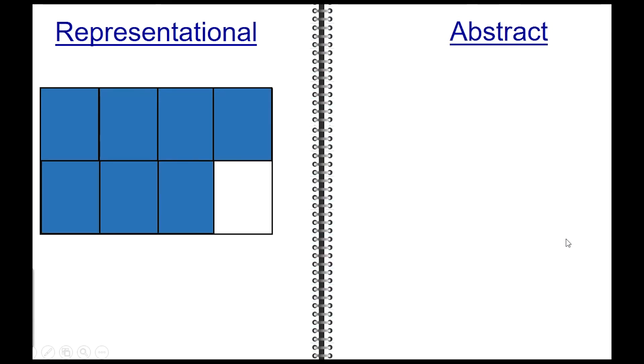A different rectangle. In this case, make sure that you shade in 7 equal parts. So the fraction in this case is 7 eighths. And 7 eighths is also a fraction that is less than 1. You needed 8 parts to make this one whole.